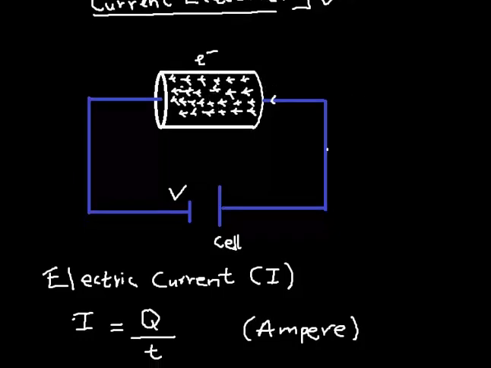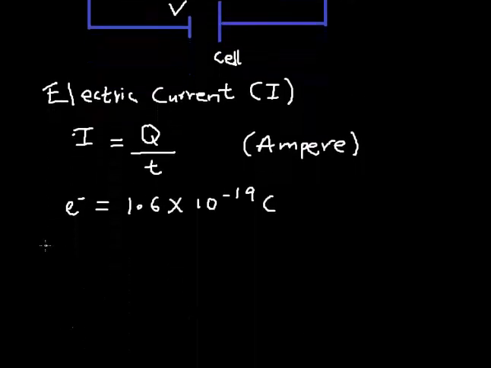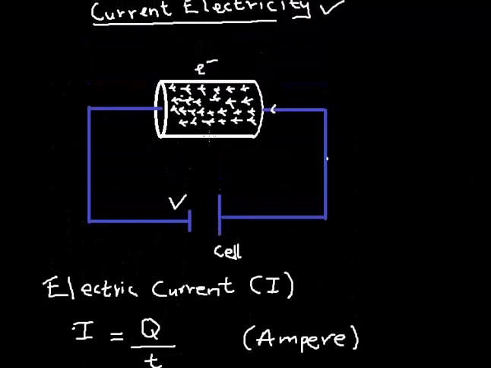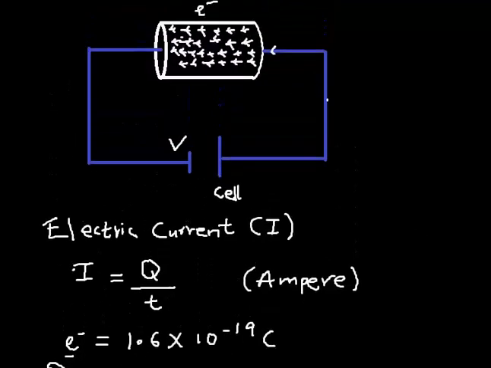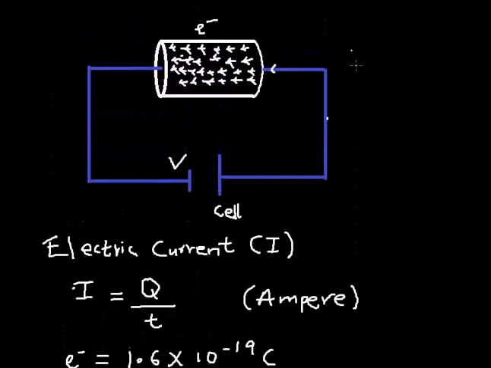So we can conclude that the quantity of charge passing through a conductor depends on the number of electrons of the conductor. Let me use N to represent the number of electrons, then multiply by the charge of one electron, that is e. Now, since this conductor is not a plane shape.